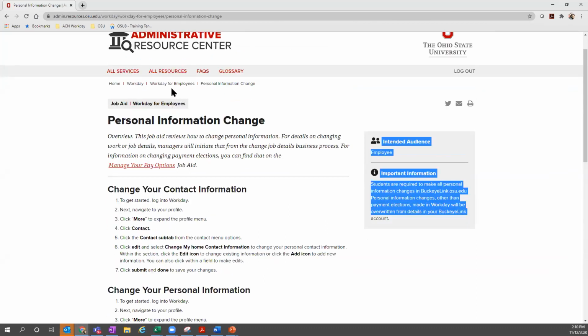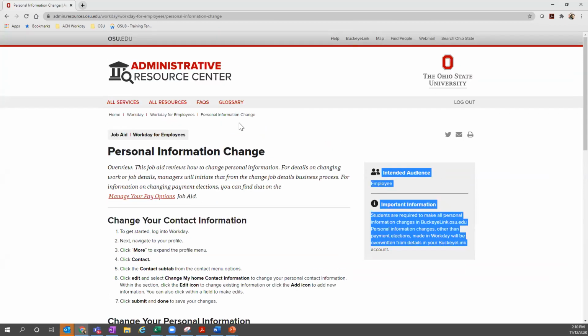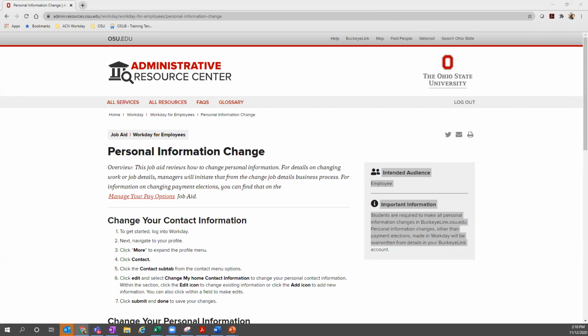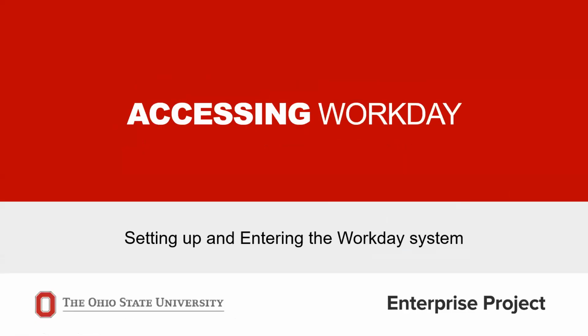But anyways, so we're going to go through some transactions today. And so as you're following along, just know that you will be able to access these job aids in the Administrative Resource Center at the conclusion of the session to be able to practice these items in the lab tenant, as Shayla mentioned. So if you have any questions, feel free to pop them in the chat. And with that being said, I'm going to pass it back on over to Shayla to continue with the presentation. Thank you, Bonnie.